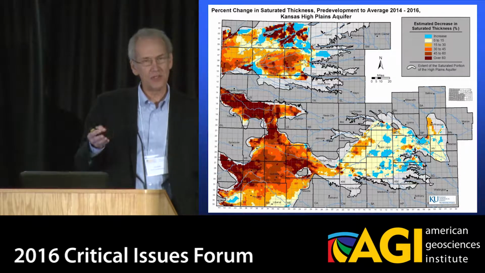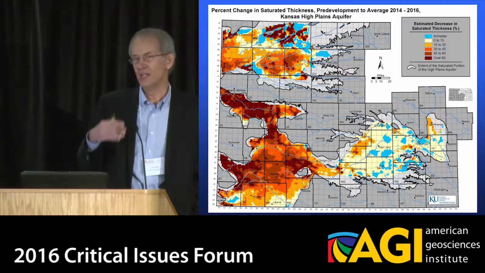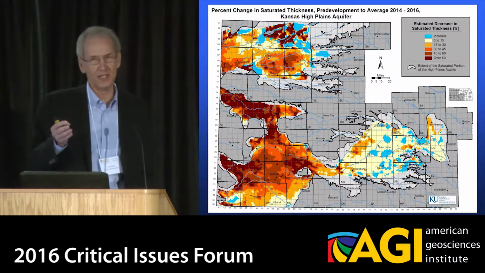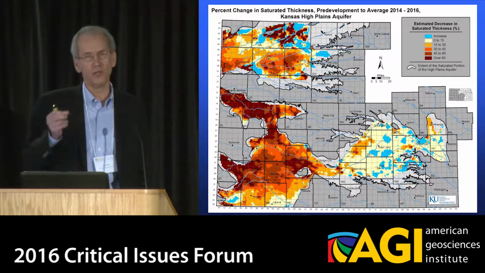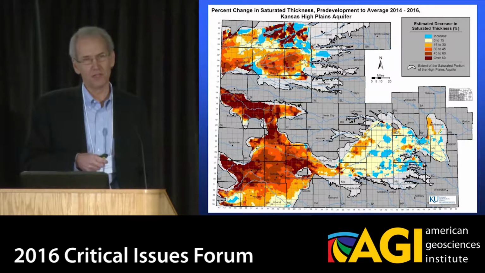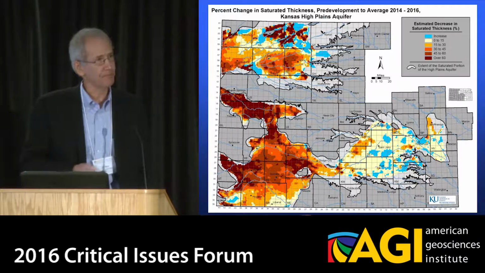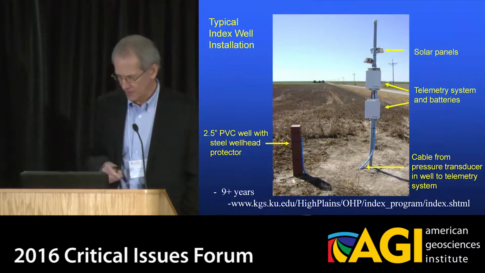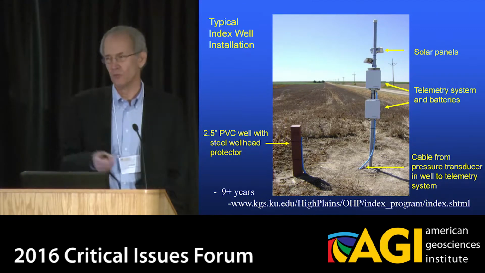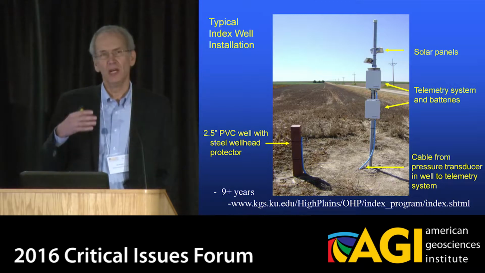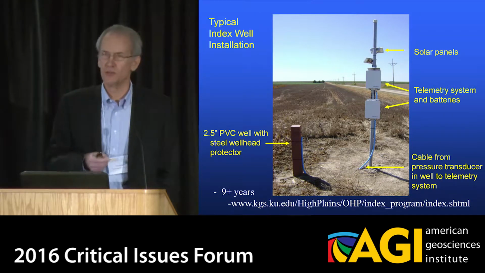And we've got a couple of ways of looking at this. Depends on the scale, the temporal and spatial scale. So I'm going to start off small and talk about some of the insights we can get from the scale of a single well, looking at the water level responses in that well to nearby pumping activity, and then we're going to move upward in both space and time. So in Kansas, beginning, I guess, in 2007, we set up this network of monitoring wells, basically continuous wells, monitoring water levels continuously through time.